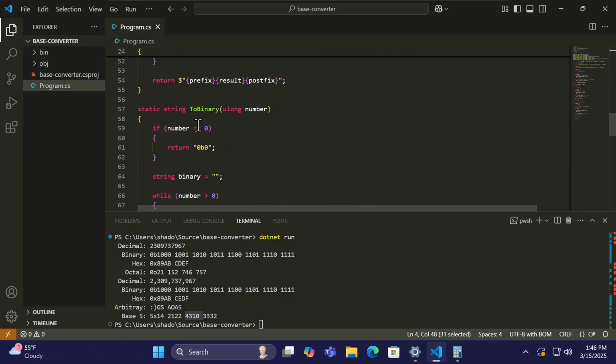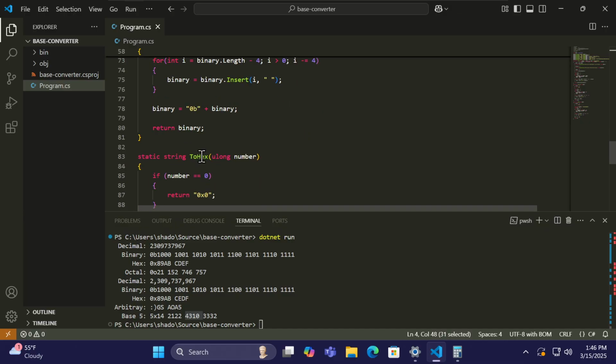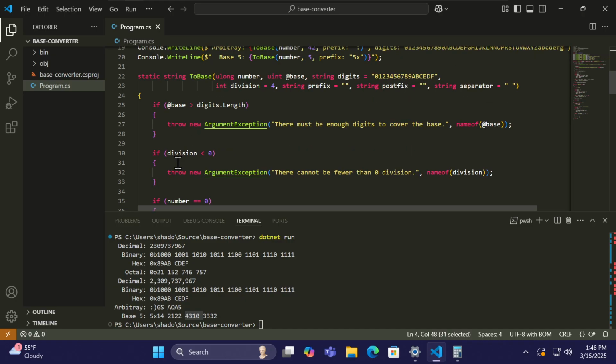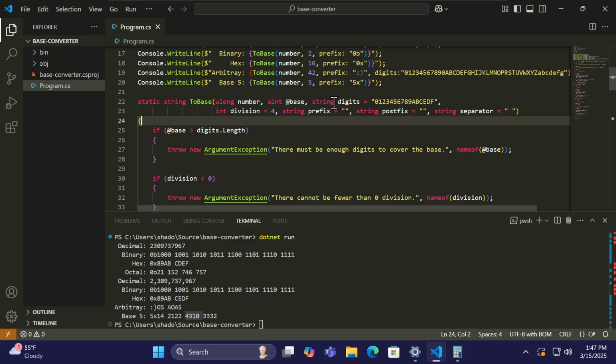So in this, we wrote 3 local functions. A binary method, which was a specialized convert to binary, a hex method, which is a specialized convert to hex. And then we genericized them, so we made it more generic, so you could do it for more bases. You can see here there's a lot more to this one. Let's break down ToBase here. We take in a number, we take in a base, and then optionally, we don't have to explicitly say what we take. Looks like we use prefix. We don't have to. I guess we didn't use prefix, but we can pick and choose from the default.